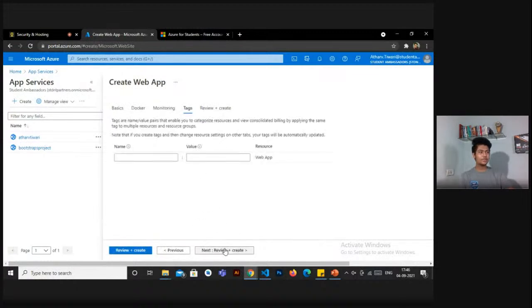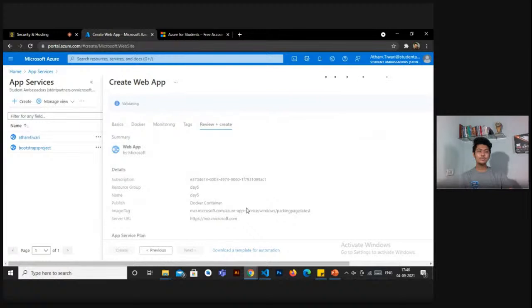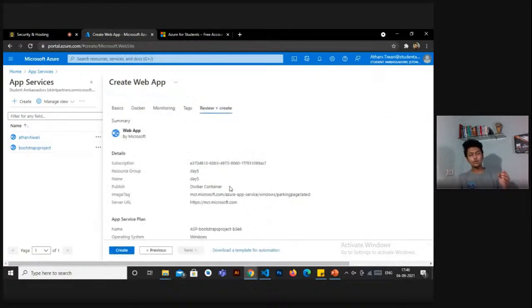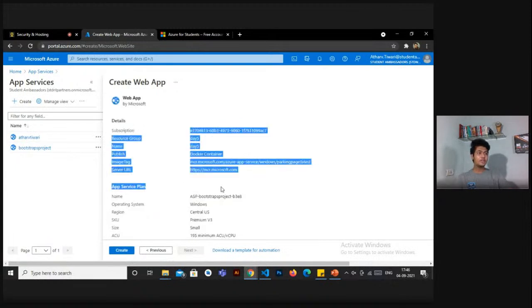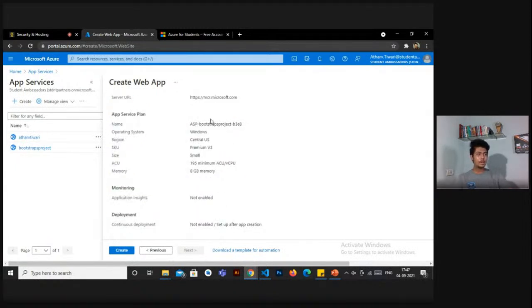After that, we will move to our final step, that is the web app. Here it is validating. It will check everything we have selected. It will check the availability of that particular domain name. It will check the app service plan. It will check everything by itself, and then here is our whole data which we have set, and then we will create. After creating, it will require around 5 to 10 minutes for the deployment process, depending on the processor you have selected, or depending on the RAM or the storage you have selected.